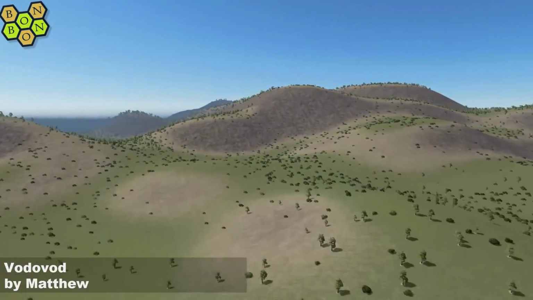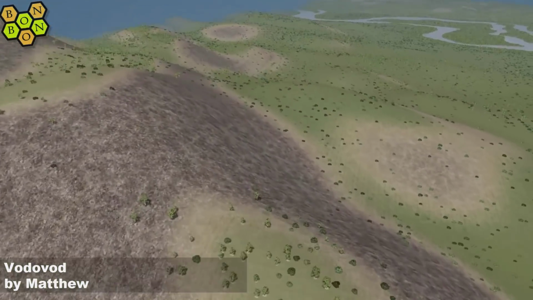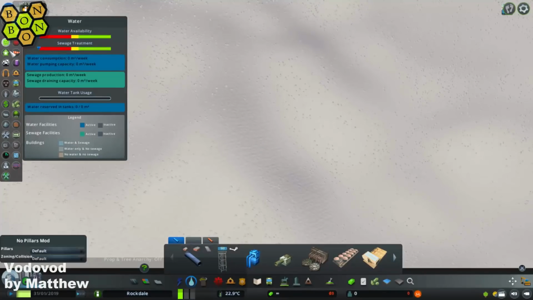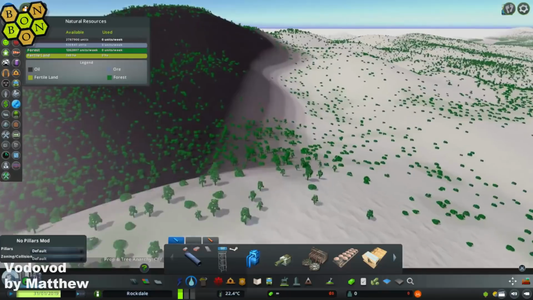Okay, let's have a look at these hills. They're a bit pillowy, and also this is where all the oil is. Now, getting your oil industry into the hills is going to be a bit of a struggle, because if we turn on the, there we go, that's where the oil starts and ends.